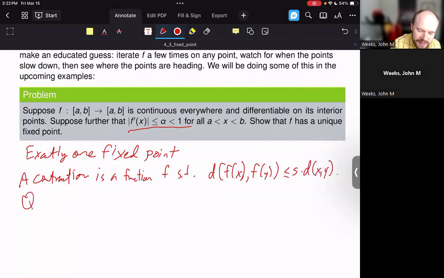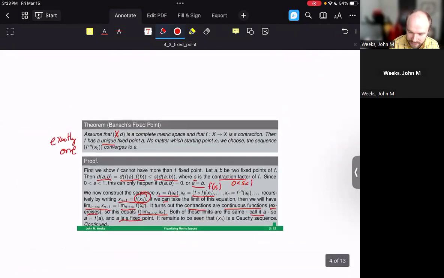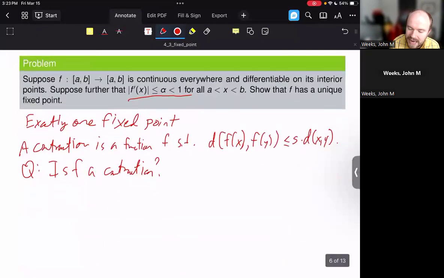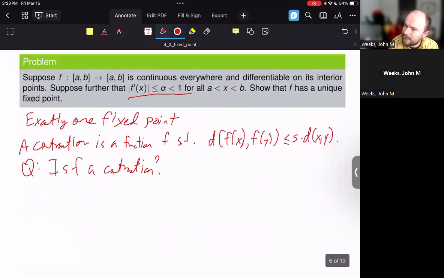A question that I think is worth asking is: the function f that we have up here, is this f a contraction? Because if it's a contraction, then we get to use this inequality for free. And using that inequality, we have exactly Banach's fixed point theorem. We're inside of a complete metric space, namely the real numbers, and we have a function from the reals to the reals that is a contraction. So it's going to have the unique fixed point A that I'm looking for. So let's see if we can answer that question. I'm not sure if we can.